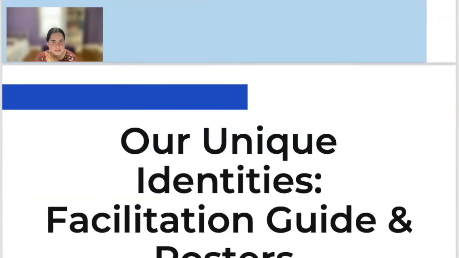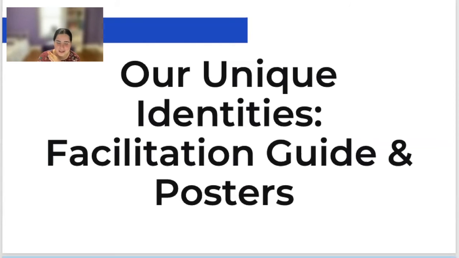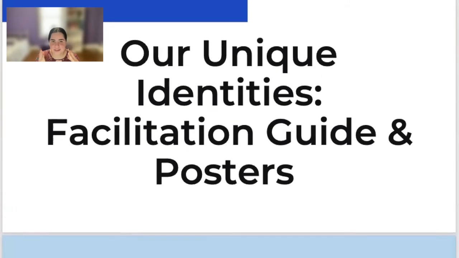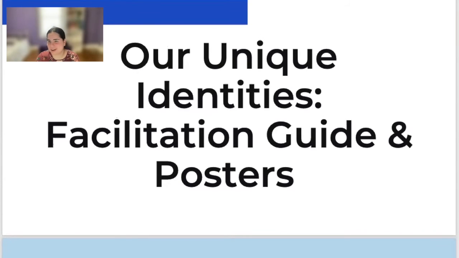The first one was by ELA Partners, a collaborative resource titled Our Unique Identities Facilitation Guide and Posters. This resource was developed by all of the ELA partners, as I mentioned, and consists of 3 classroom posters that can be viewed as separate posters or as a combined one, as well as a facilitation guide for educators. This is designed to spark conversation around unique identities and diverse perspectives and intersectional identities in the classroom. And this one also, again, comes with support for the instructor on how to provide these conversations and support them as they go.